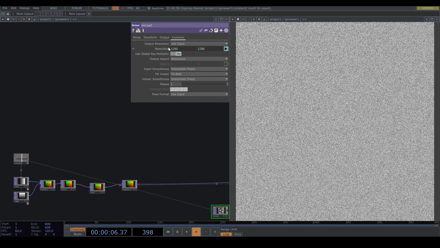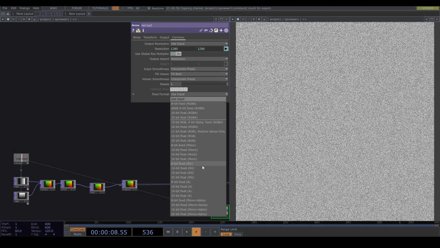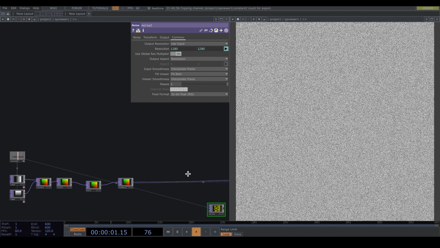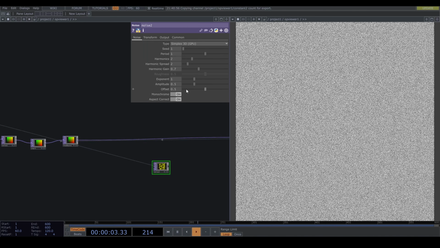We only need 32-bit float R, G. Offset 0. Amplitude 1. Monochrome off.